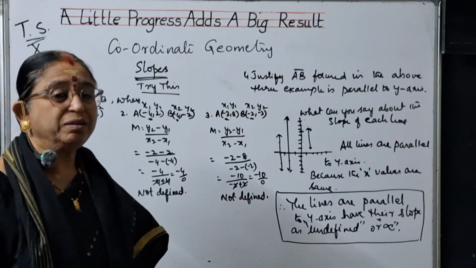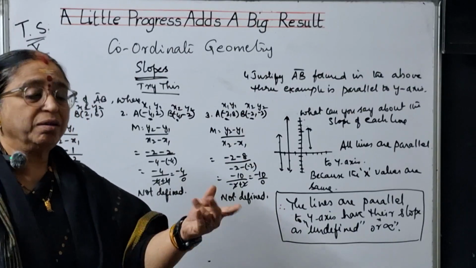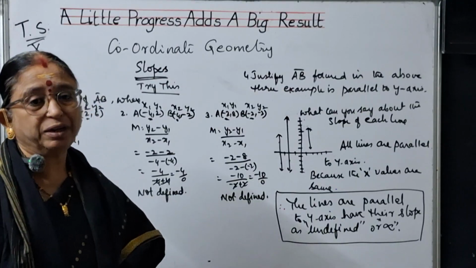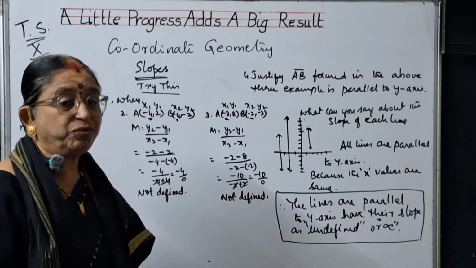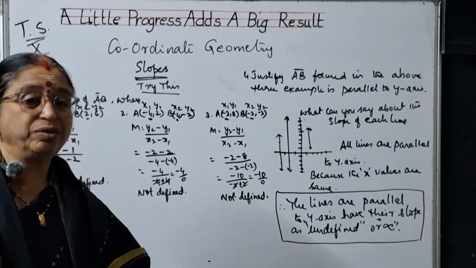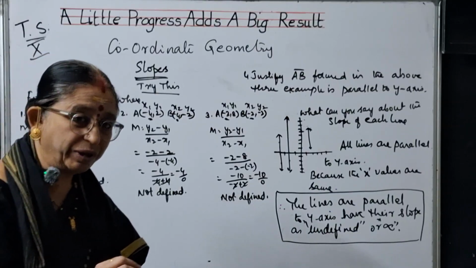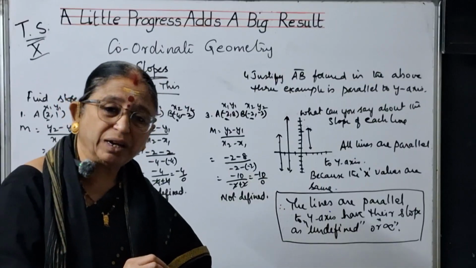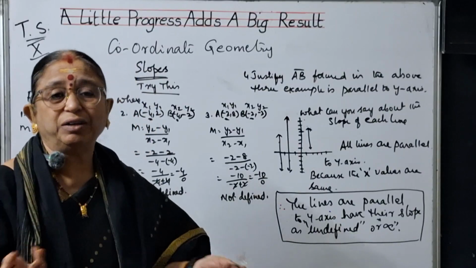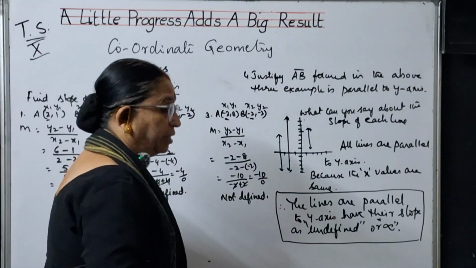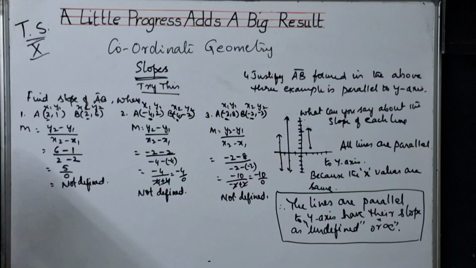X coordinate will be same. The general formula is k comma some value y1, k comma y2. Like that, some value you will be getting which is same. If you have got the same x values in the given pair of coordinates, then definitely the line is parallel to the y-axis. If the line is parallel to the y-axis, its slope is not defined or infinity. Very important point for you to understand and also for the sake of examination. Please note it down, children. Concept wise, it is important. That is why I have done this try this sum.